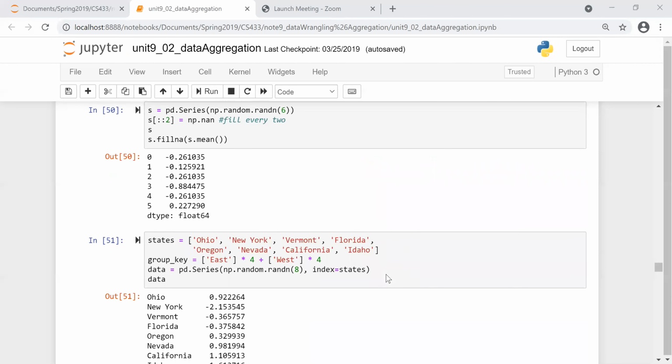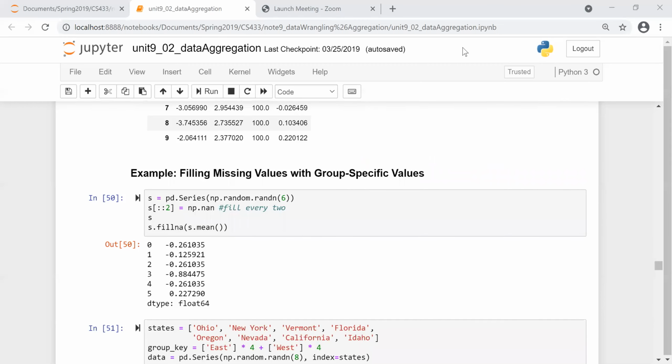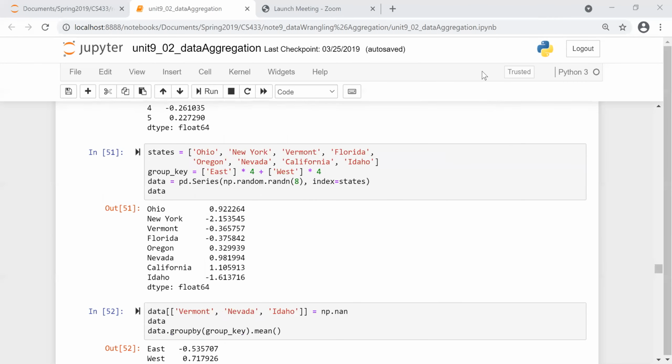Okay, and the next one, if you recall, is what we call data cleaning. Data cleaning is for NaN values: how do we deal with them? You can drop them, or you can also fill NaN values, and you can specify, for example, to use mean values to fill. Here it shows an example. And here you can also use group-specific values. That's what the next part tries to show.